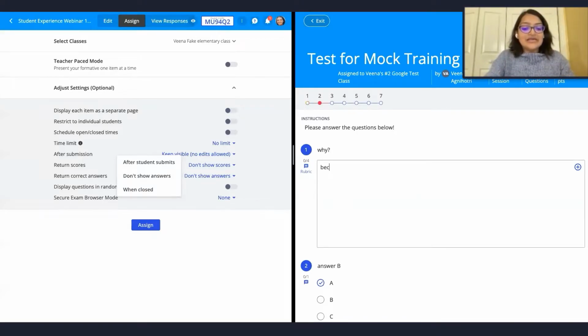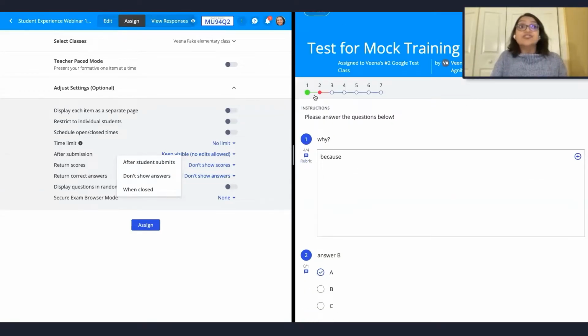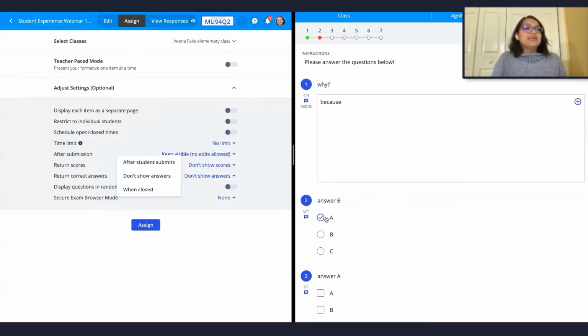So you can see here, as I was saying before, if I type because, and this is a fake question, but say I type the right answer, it turns green, right? If here I've clicked the answer A, but the answer is B, and I click on B, it turns green. So this is in case I want instant knowledge of whether the answer is right or wrong.